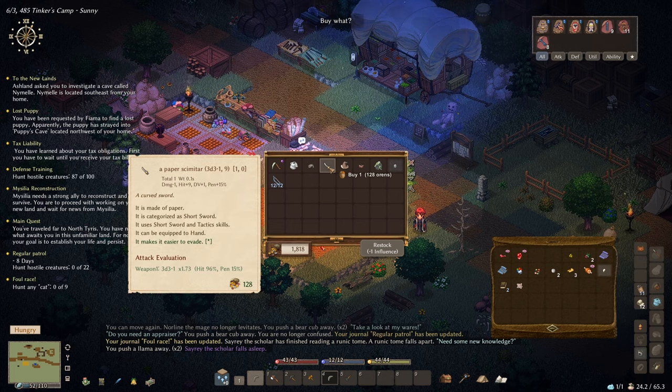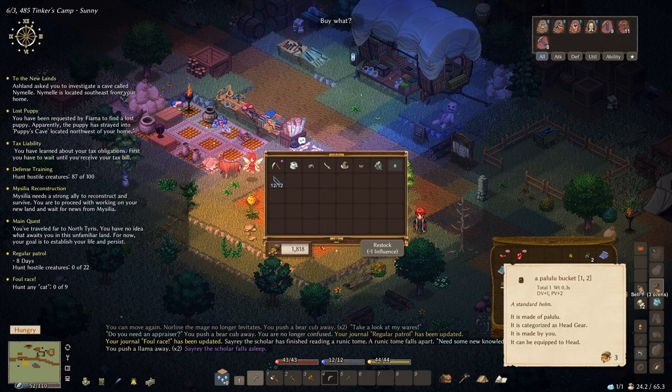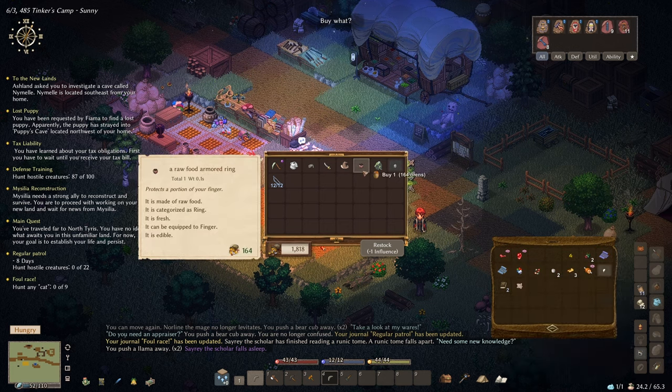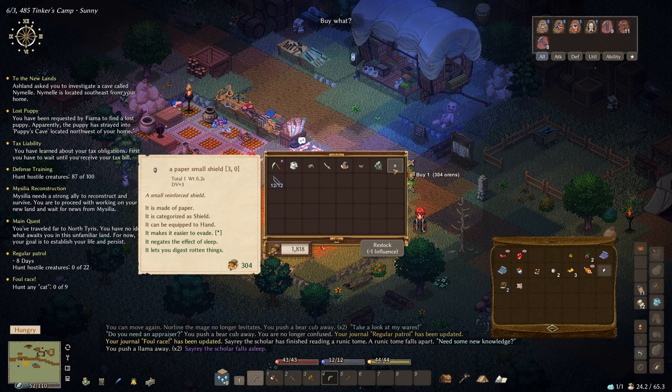And we've also got a paper scimitar, which is not great. 8 damage, but with a hit, plus 9. Hemp wizard sword, so that could be pretty decent. We've got PV plus 5 on that and DV plus 2. Obviously going to be better than my Palulu bucket. Got a scale robe, DV plus 8, PV plus 2.